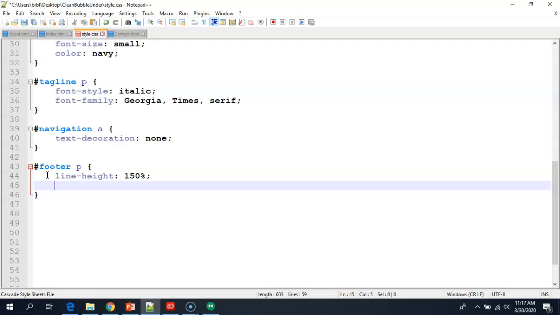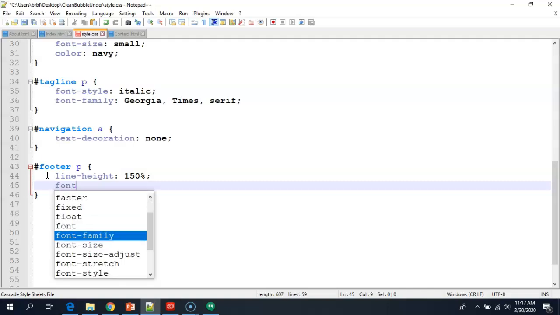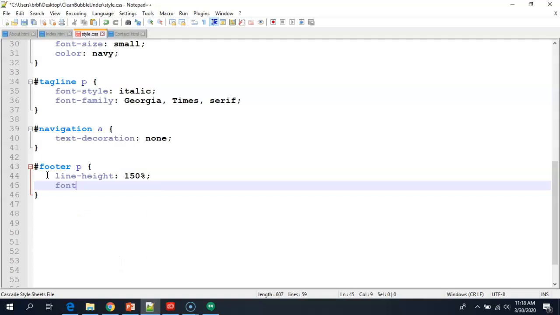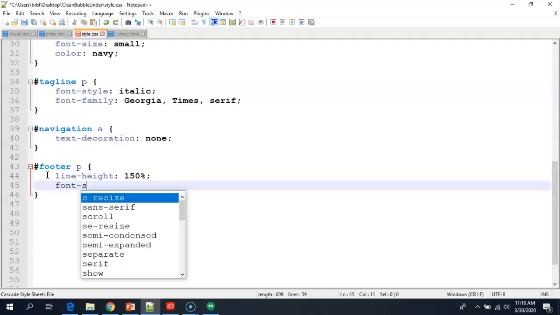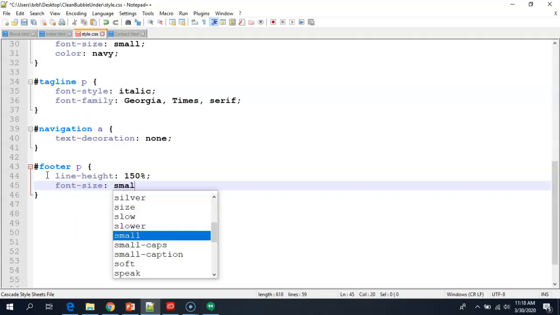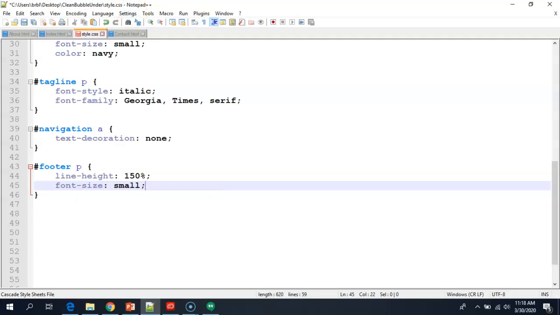I want something that we're actually going to be able to see. Oh, we are going to do font-size of small. So font-size, whoops, I forgot to hit enter to get that to autofill, small. So this one we should see. If we had more lines in our footer, we would see the line spacing show up.